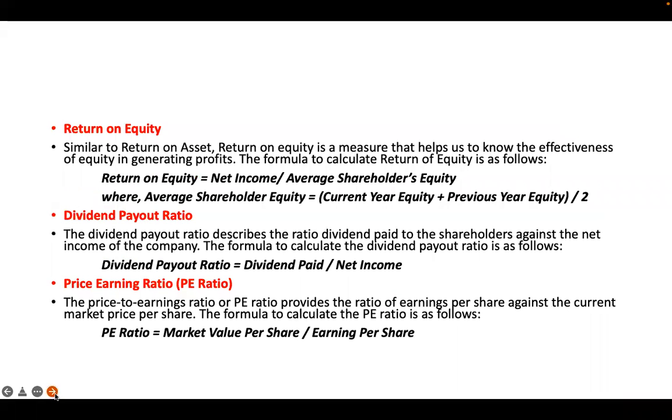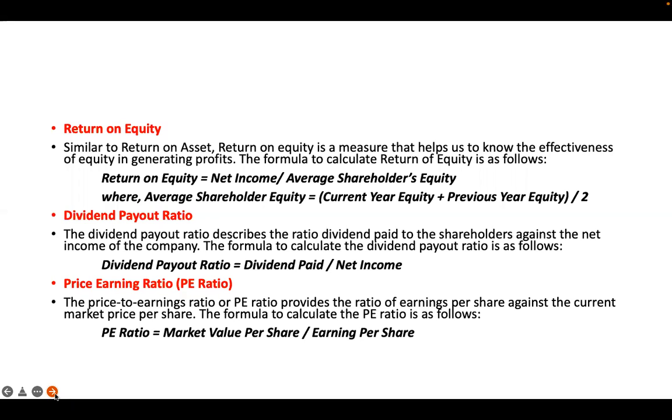Moving forward, the third type of profitability ratio is the return on equity. Similar to return on assets, return on equity is a measure that helps us know the effectiveness of equity in generating profit. So how much profit can our equity generate? This is what we can calculate using return on equity. The formula to calculate return on equity is as follows.